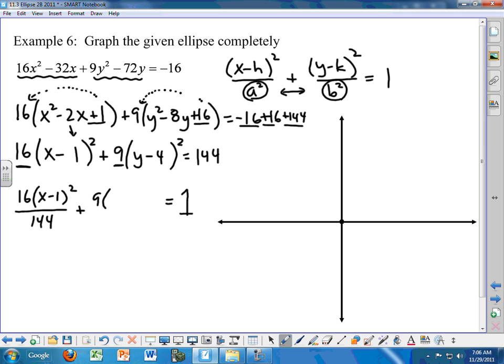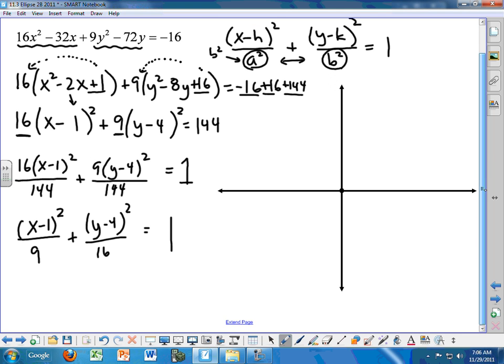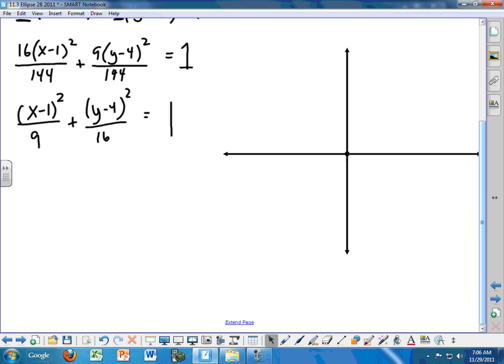And then the 9 multiplied by the y minus 4 squared is also over 144. And notice that those quantities will cancel, leaving our final values, x minus 1 quantity squared over 9, plus y minus 4 quantity squared, and this time it is over 16. So I was incorrect in my original assessment. This is going to end up being the b squared value, being the smaller one. So let's move on down here a bit. I did not leave a good enough space to graph that, so let's move this on down here somewhere.